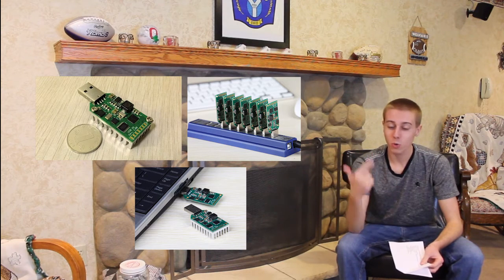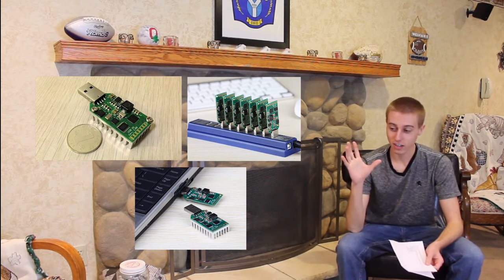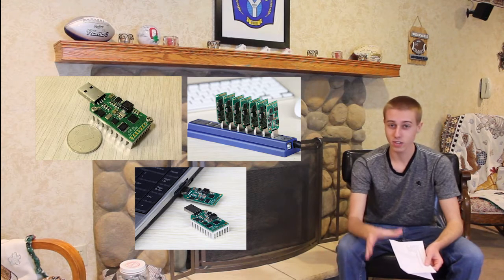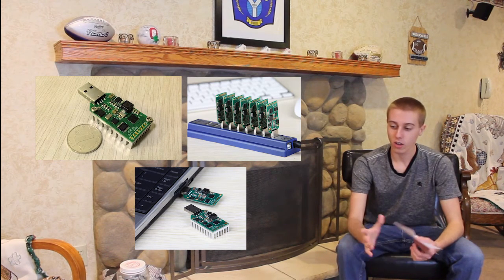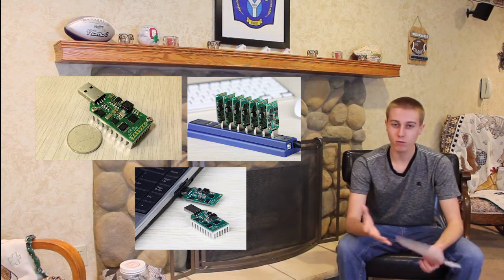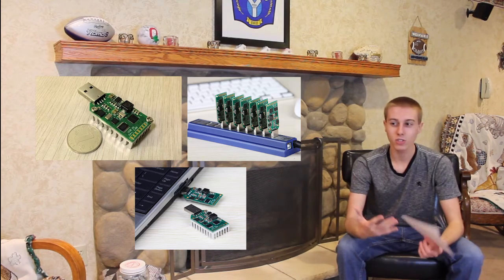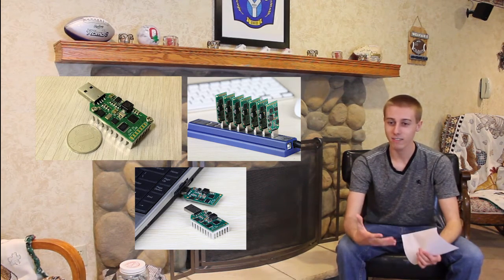If you didn't watch my last video, they're actually working on and they auctioned off boards already that do 10 gigahashes. And while that's great, they sold for like 60 bitcoins, which is a lot of money right now. That's like four or five grand right now, and the average person doesn't have that.